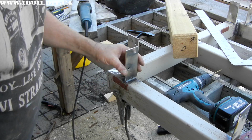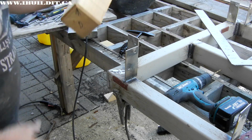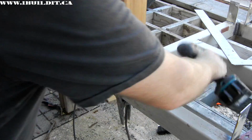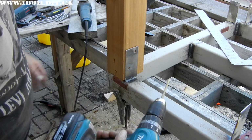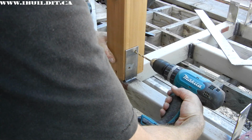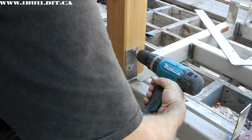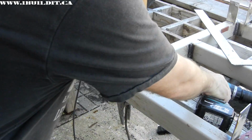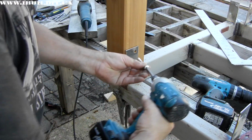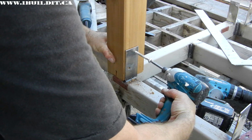Okay, all the brackets are welded on. I've got them cleaned up. I've got the legs prepared and ready to fasten. And to do that, I got a 7/32 drill bit in the drill. I'm just going to eyeball straight. Drill in. This cedar is pretty soft, so it's not hard to drill. And drive the screw.